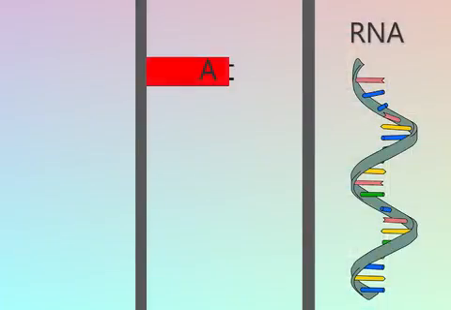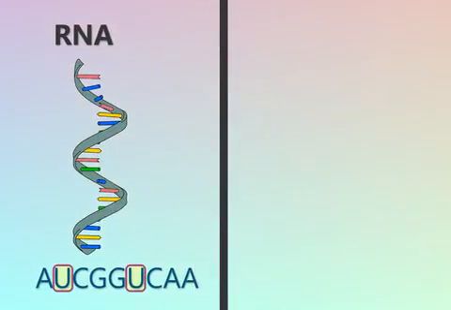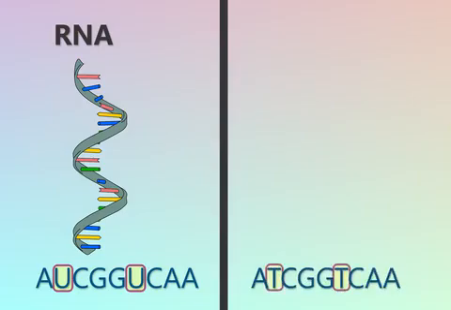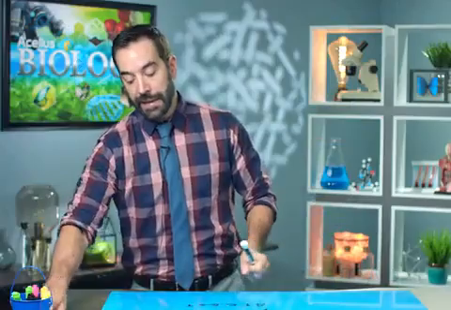Instead, if we have an adenine base pair, when we're building a complementary transcript of RNA, we're going to replace that thymine with U, which stands for uracil. So if you're ever looking at a strand, a molecule, and you don't know what it is, if it has a U in it, you know that it's RNA. If it has instead a T in it, you know that it must be DNA, because you're never going to find that uracil in DNA, and you're never going to find that T in RNA.